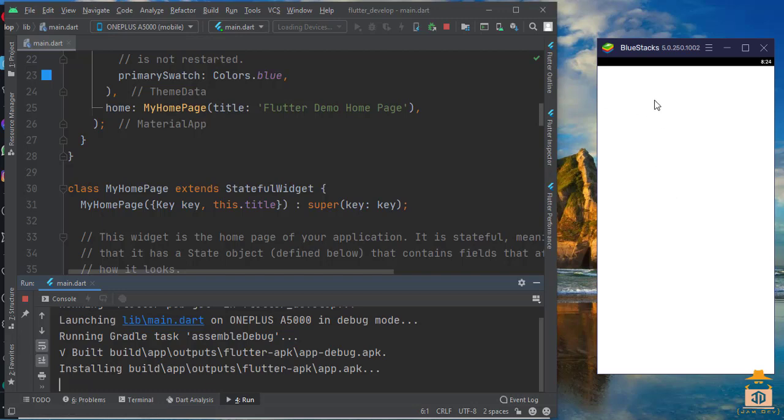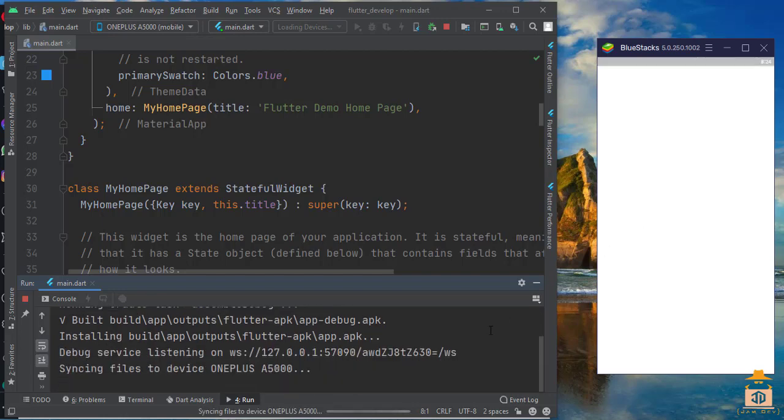See, now it's installing. You can see one white screen came and it is still going on. I think it's almost completed. It's just loading the app on our device. Yeah, you see here Flutter supports hot reload: apply changes to the app in place instantly. So that is called hot reload. You don't need to wait to make any changes in your app. I will show you that first. Let the app open on your device.